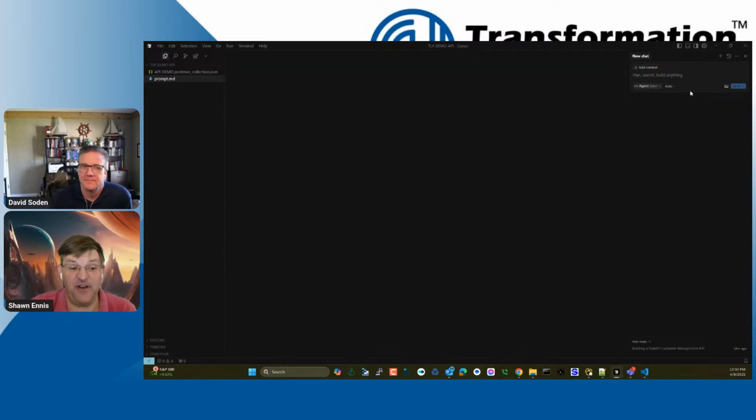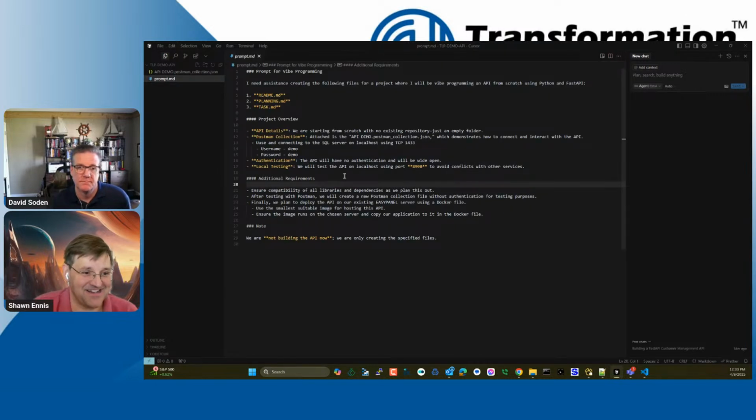Some things may be a little faster. Some things may be a little more accurate. My perspective is accuracy is always king. But what you'll find 9 times out of 10, if you're getting a bad result, it isn't the model, it's the prompt. Yeah. And if it's not the model or the prompt, it's probably your context.